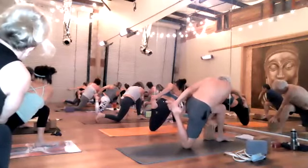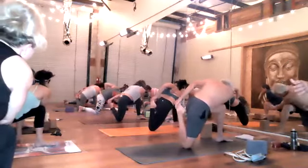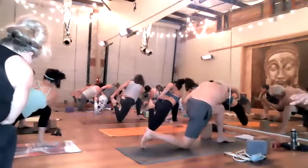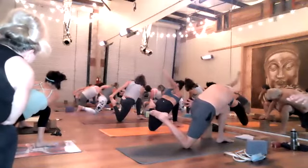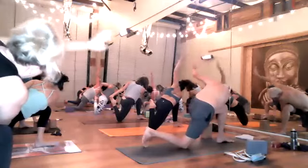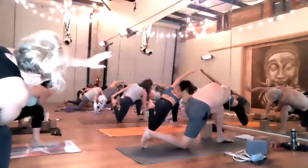Cross the right foot over towards the left hip. Grab that big toe with your right hand. Take your left arm up towards the sky. Take your left arm towards the top of your mat. Find the extension.